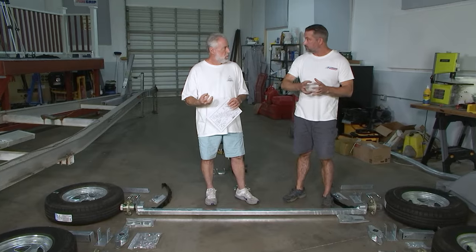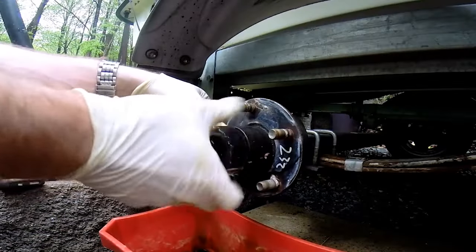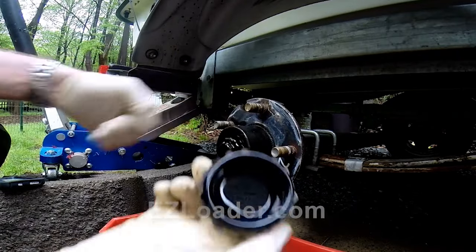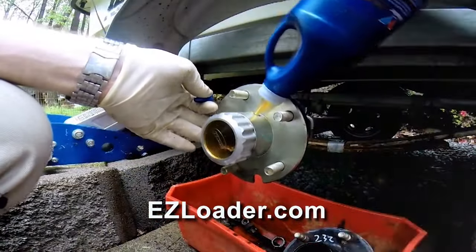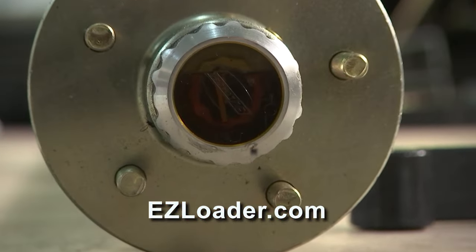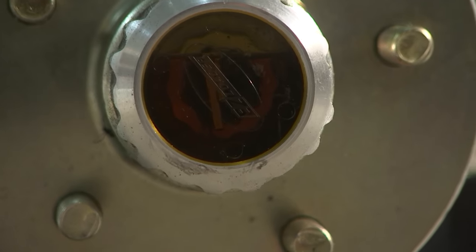Do we need to replace this oil and how often? First, find out where the leak is coming from — there are only two places: the cap is threaded with an O-ring, and of course the seal in the back. Locate where the breach is, get that fixed, then replace the oil. How much oil are we supposed to put in there? On the sight glass there's an indicator logo — you want to keep the oil right at the logo, which is halfway to three quarters full. You don't want to go all the way to the top.